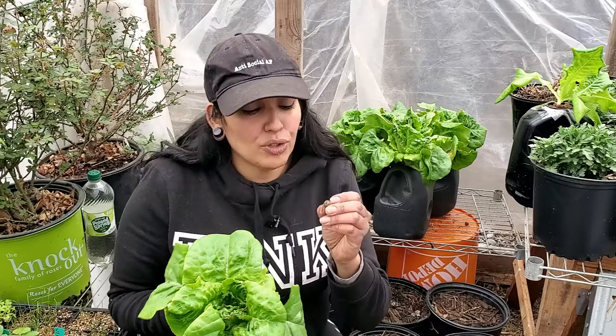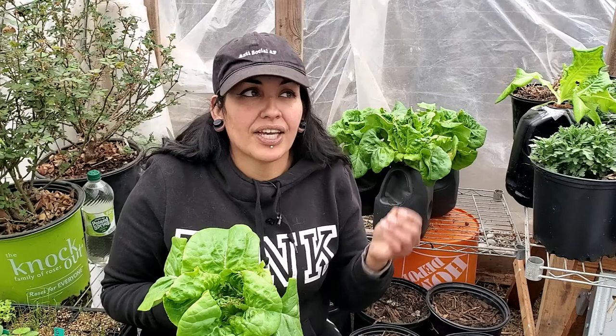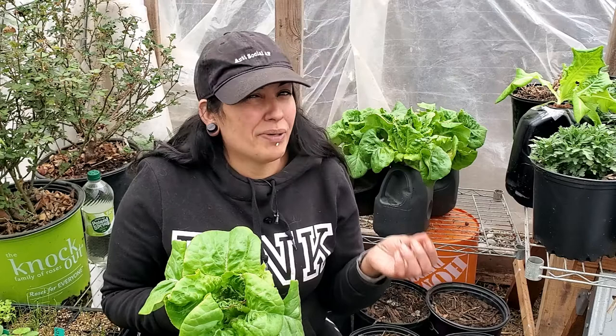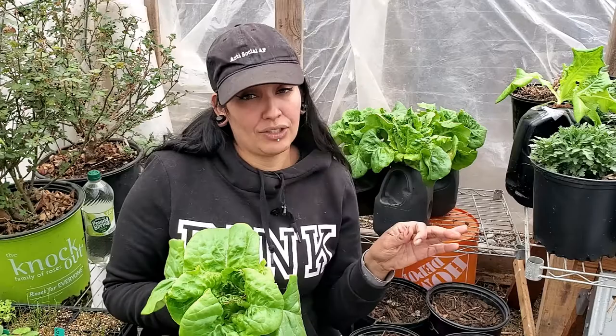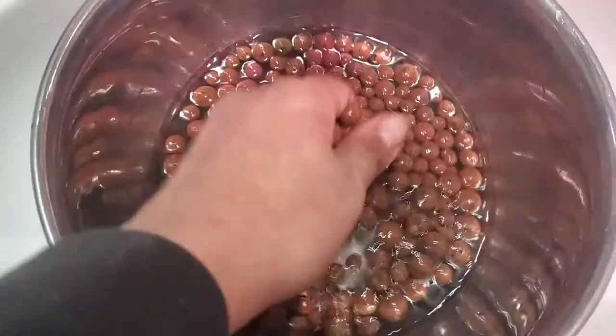When it comes to the medium that you're putting inside of the neck cup, that is normally rock wool. If not rock wool, I believe people said you can use coco coir. I don't know about peat moss because it gets all up in the water. If it was up to me, I would not do peat moss. I would do coco coir because it's a lot more fibrous. Rock wool, or I'm using LECA balls. You don't have to use the LECA balls, but that's just exactly what I had in my possession at the time.